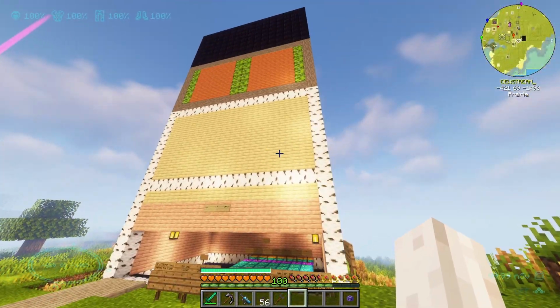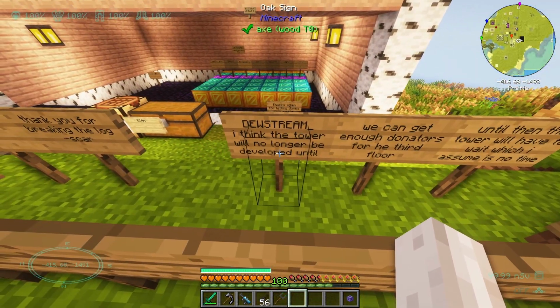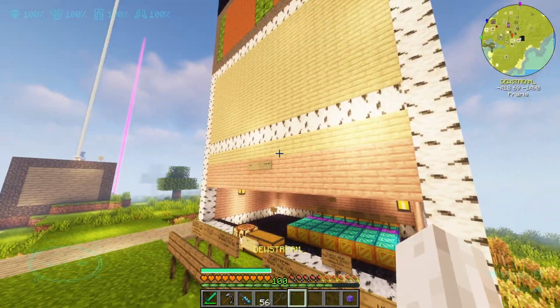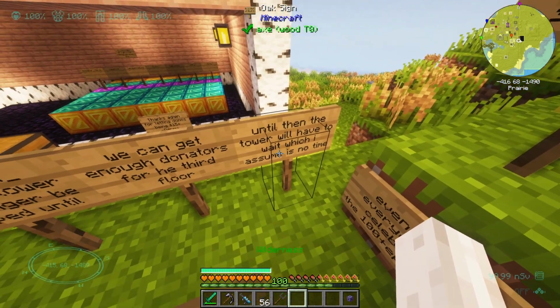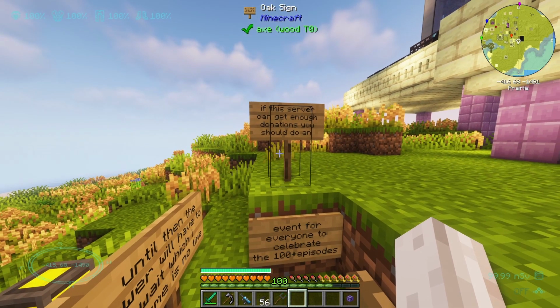But over here, there's been some changes. So there's a few signs here. The tower will no longer be developed upwards until we actually figure out how to fill those floors up, which is probably a good idea. Before long, we'll reach the sky limit.